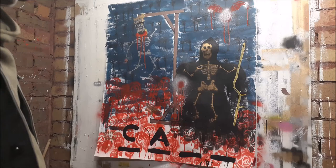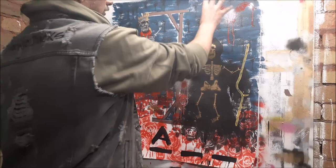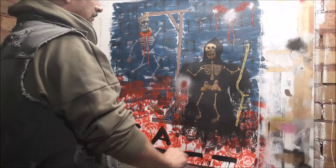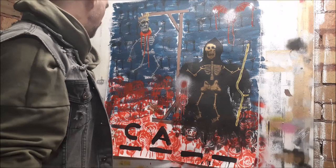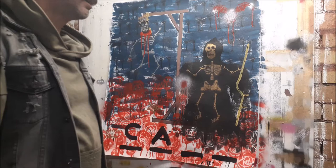Making good progress here as it's starting to come together. So it's dry enough for me to keep going. I'm going to bring the detail in here on the gargoyle, on the lantern, bringing the silver in, and then I'll lay the base of a big gold skull here to fill the space in. And I think actually that's going to really pop. So let's get masked up and let's crack into it. All right.